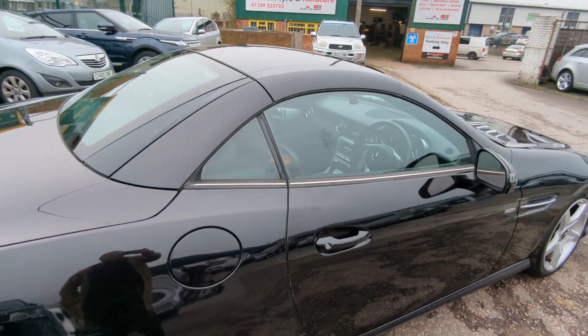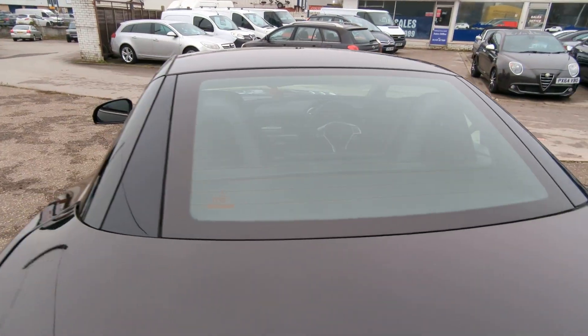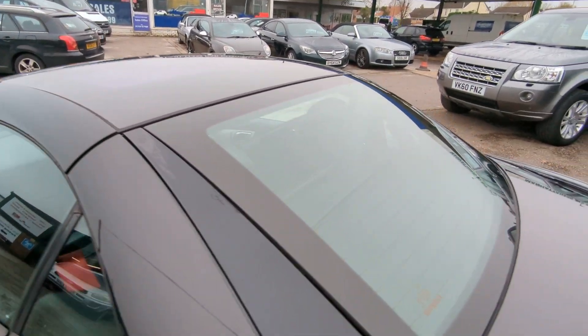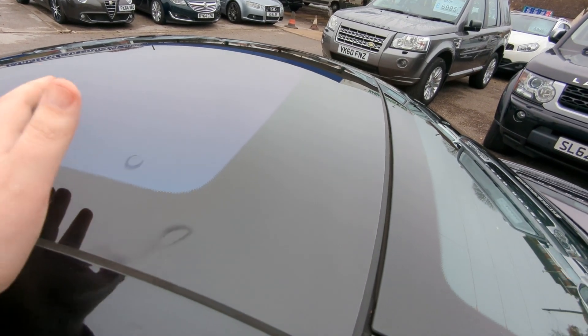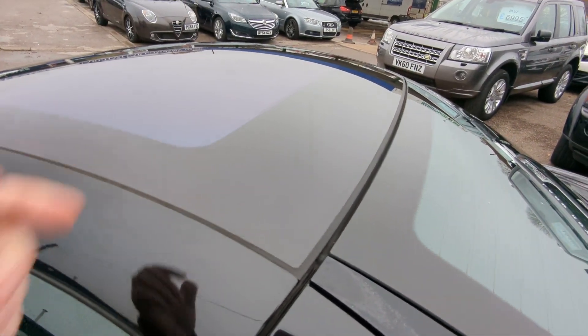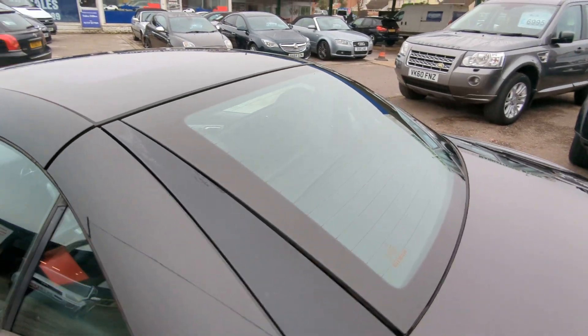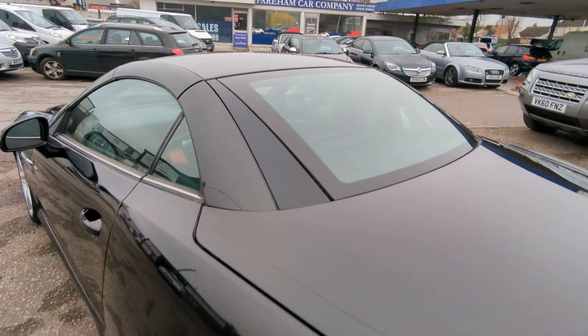There, as you can see, there it is with the roof up. As you know with these it's a proper hard roof — it's not fabric or anything, so ideal for year round use. It seems to have sort of glass here as well. Nothing you can see from underneath that I've noticed, so I'm not sure of the idea behind that — you'd think it would just be a solid panel, but there will be a reason of course. Have a Google of that.